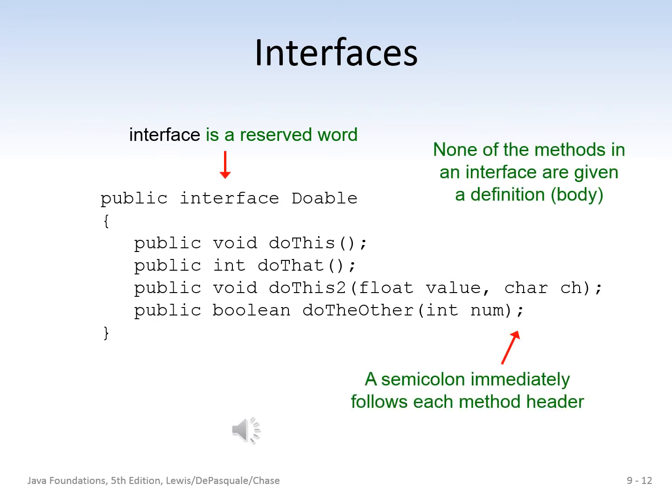This slide shows an example of a declared interface in Java. Public interface is a reserved keyword, and then we name it Doable. And notice that the methods are just the method header. In other words, there is no body. Public void doThis, public int doThat, public void doThisToo, etc., etc. You do need a semicolon following each method header. This is very similar to what we did in C++ in the prerequisite course, in a function declaration.